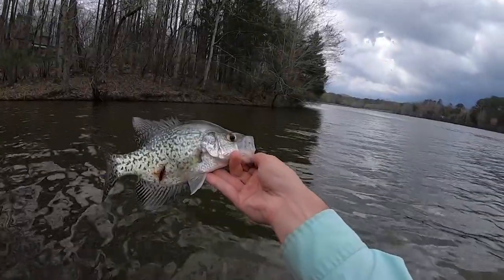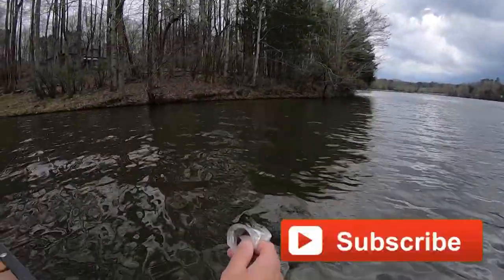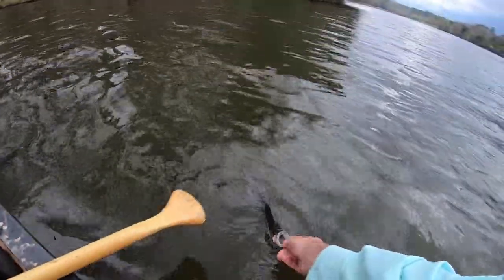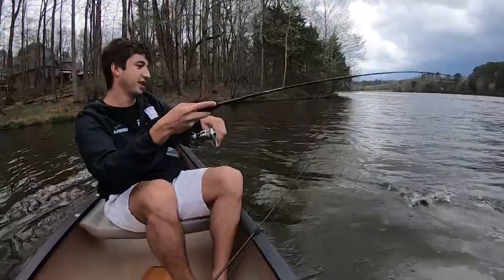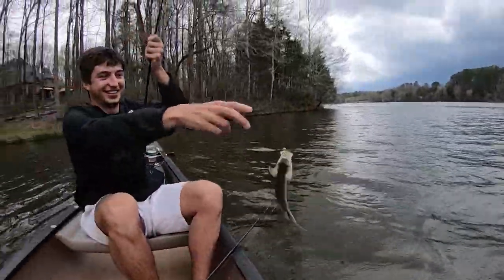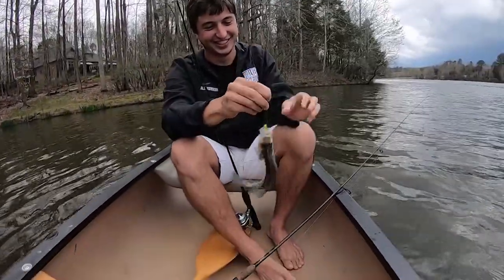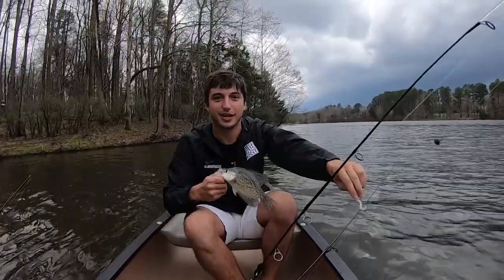Number four or five or six, I forget. We had one bite and we circled back through and picked some up on the shore. Go, Dio, go, go! Fish on, fish on! There we go, dude. All right, we found him.